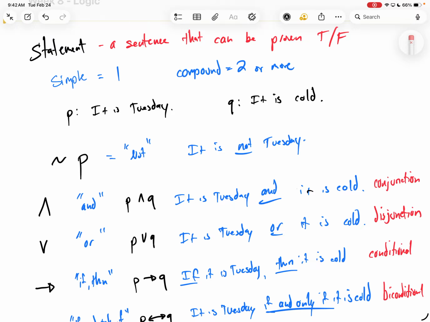There is at least one topic where you have to choose whether it's a conjunction or disjunction or conditional or biconditional. You have to choose those fancy words. We'll talk more about whether these are true or not on Thursday. But this is the and. They're both going to have to be true for the whole sentence to be true.